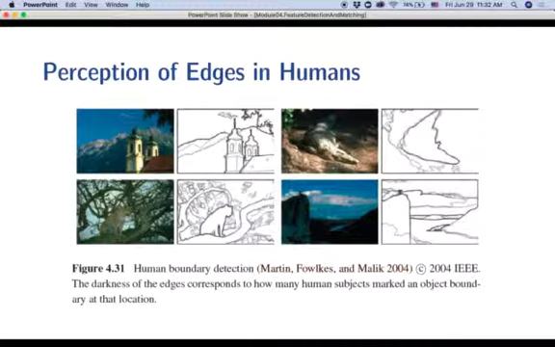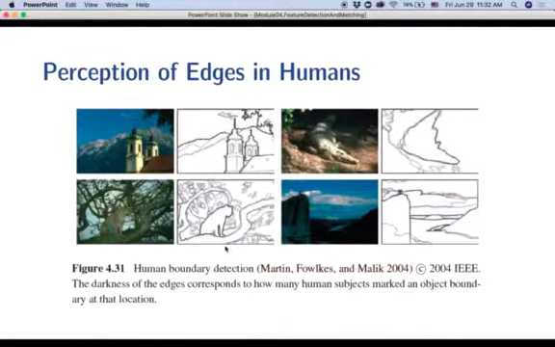So these students went and they marked all those images, and then they found out that yes, their understanding. So what is shown here is the results of all those students combined into one view. The darker the edge is means that edge got more votes from more human observers. So for example, this edge here, the middle one, somebody marked this and somebody didn't mark this, because a lot of people thought that's not important because that's like an internal edge of this mountain. The important one is this top one. The top one everybody marked, so that's coming out to be dark. But these internal ones, somebody marked, somebody did not mark.